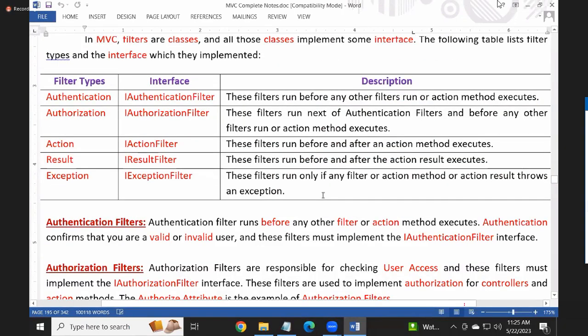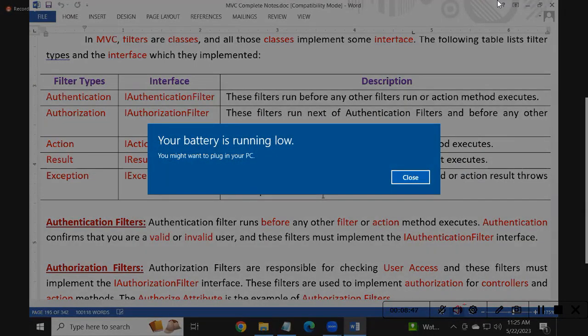Yeah. So 5 types of filters: authentication filter, authorization filter, action filter, result filter, exception filter.